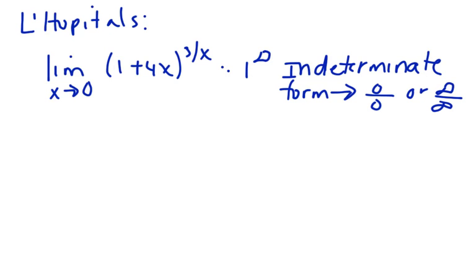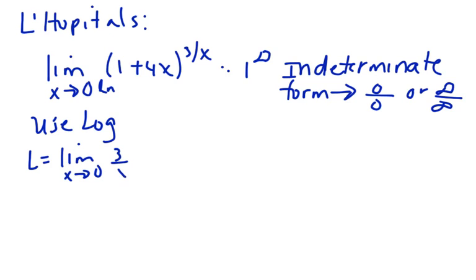So for this problem, we're going to use logarithms. In the first video I spoke to you in general terms, the general theory of how to do it. Now here's an example. So we're going to take the logarithm of this function, which is going to drop the exponent down, right? So you're left with the limit as x approaches 0. That exponent becomes a constant multiplier, and then you're going to take the logarithm of the base function.